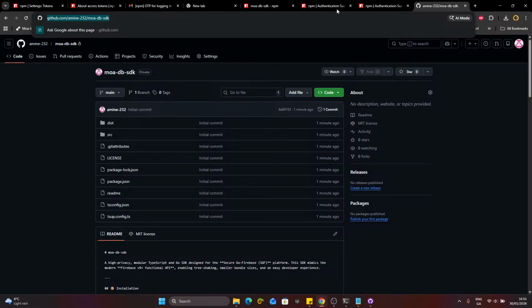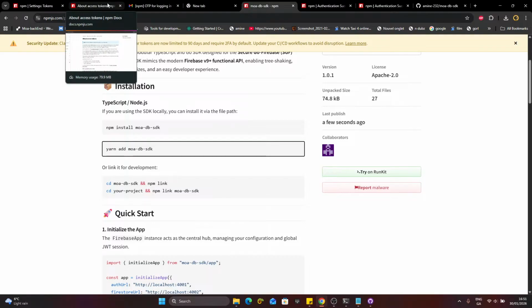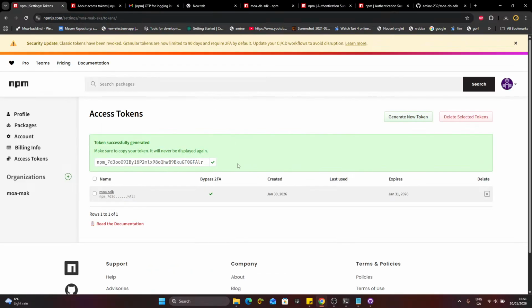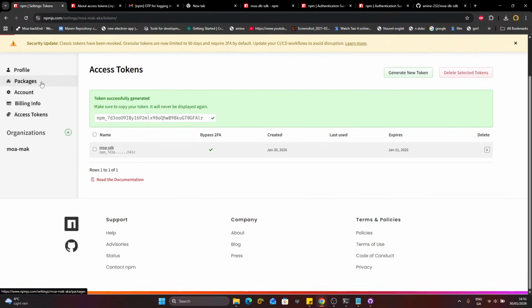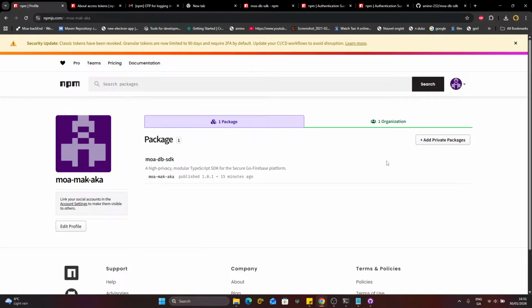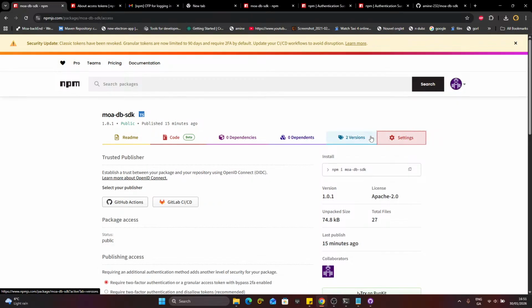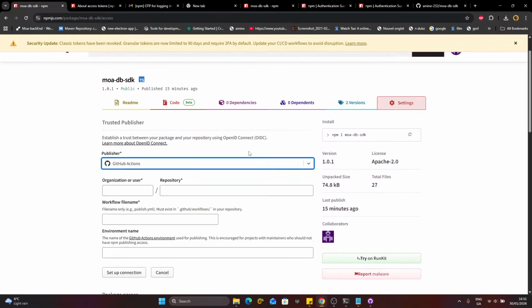So we can copy the link from here, go back to our npm. We're gonna need to go to settings and then choose the package from the packages and go inside our package, and then the package over here again, then settings. You will have the settings over here, GitHub.